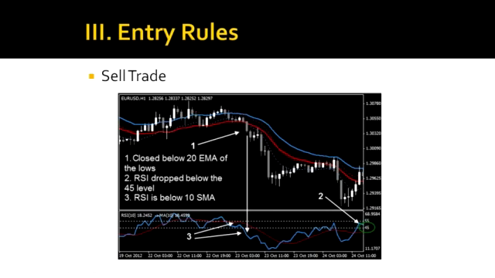And the 55 level and the 45 level, generally the RSI has a 50 level, a line that goes right through the middle of it. But on this one, we have broken that down into a 45 and a 55. I found that the 55 level is very, very choppy, and you can't rely on a signal crossing the 55. And I'll show you some examples of this on the live chart, why we don't want to use the 50, but instead the 45 and the 55. Once the RSI crosses either the 45 or the 55, we have a level of commitment there that we don't see when it crosses the 50 line. So this makes it a much more effective way to use the RSI.